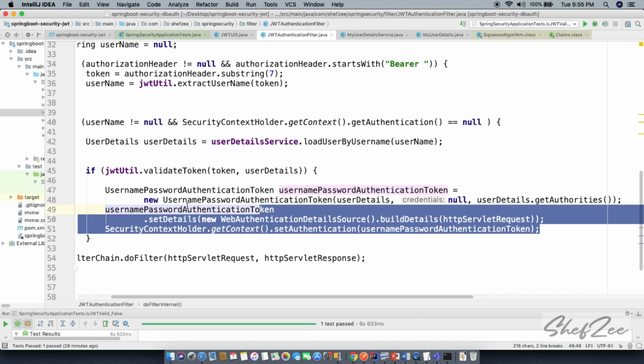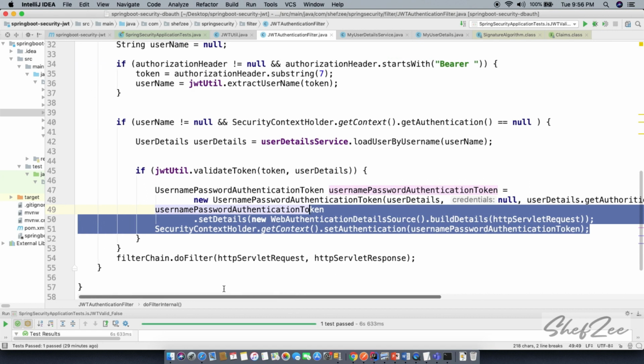So we have to mimic what Spring Security is actually going to do. Here, based on the passed-in JWT token, we extract the username, find the roles and permissions of the user, then create the context and set the data into the context.